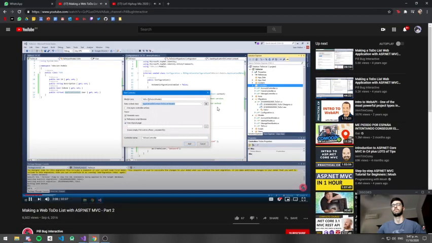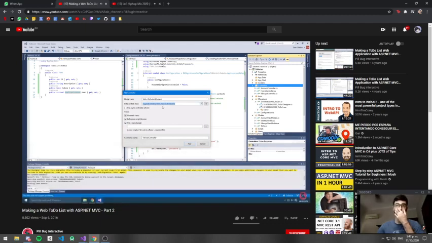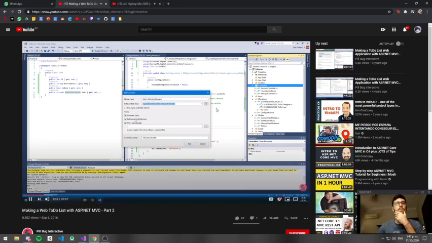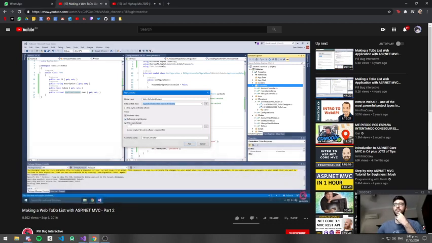So we're editing the model to do, which is this thing here, and we want it to point to this database, so DB context. And then I wanted to generate the views. Reference script libraries is going to be referencing things like jQuery, which we want it to do. Using a layout page, we're just going to use the default layout page. We'll probably talk about that a bit later in a future video.